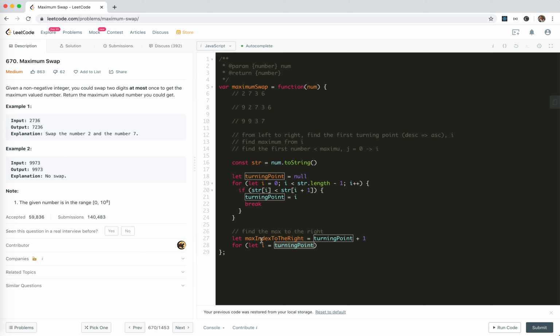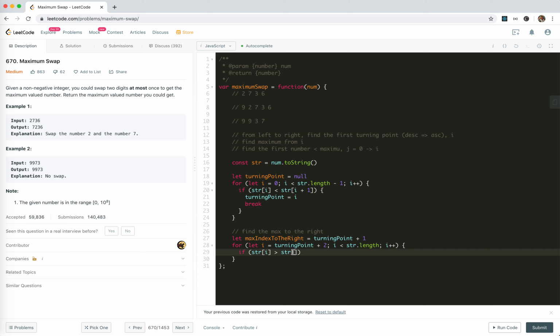Because we stop at this index, we could start at turning point plus 2, right? i smaller than str.length, i plus plus, and if str[i] is bigger than the maximum... if they are the same, we should swap the first one, right?